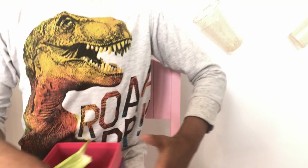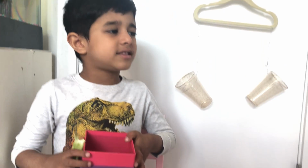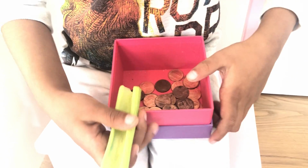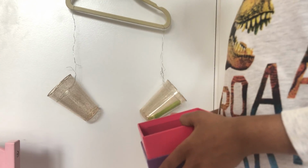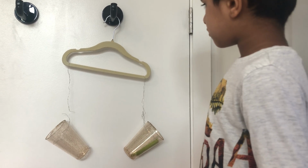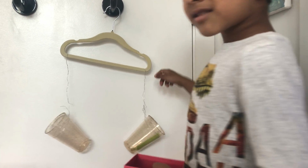And so I'm using the stinky celery, goes to nose everywhere, and these perfect pennies. Now let's put this celery inside. What do you see? Yes, you said it. It's slanting down.